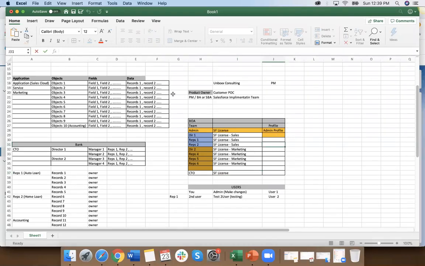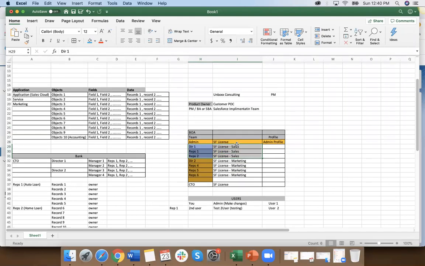Okay, so now what I'm saying is, what is a profile? Before creating profiles, what we need to understand is that this team is one team, and this team is the second team. Now within this team, at least what do they need? Let's say this is a sales team, at least they need access to the sales app.